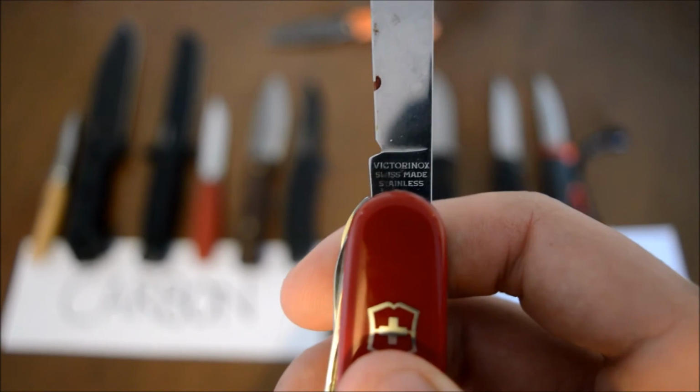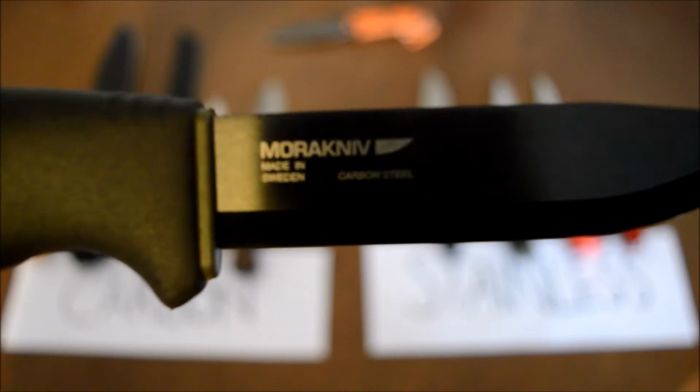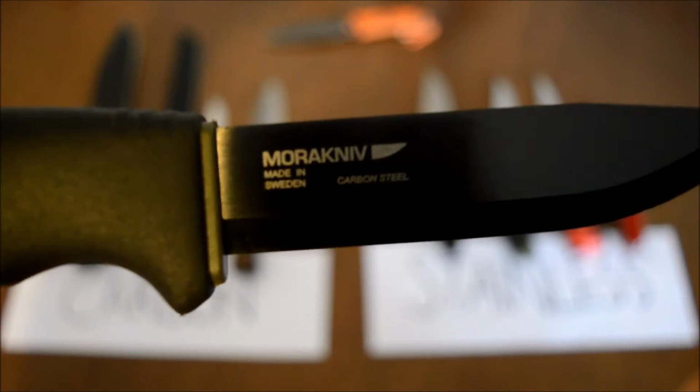Victorinox, you might be able to catch that. It does say stainless on there. Yeah guys, so as you can see, that's the stainless when it says stainless, and when it says high carbon, I'll find one that says it on there. Some knives don't say it, but like I said, more often than not, it will say on there what it is made from. Well, let's bring you in focus. And carbon steel. That was the Mora Bushcraft Black.